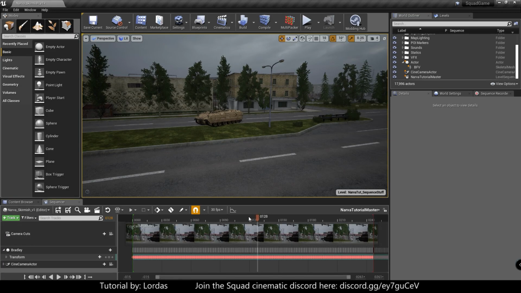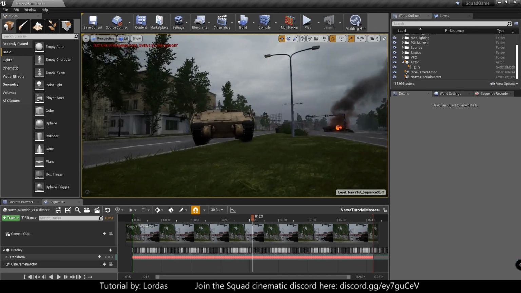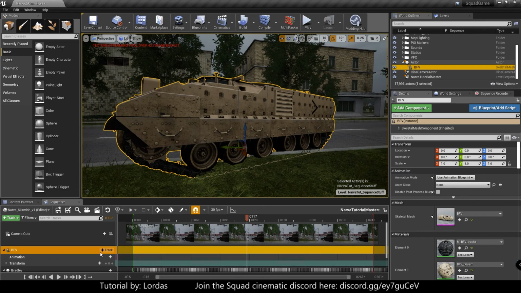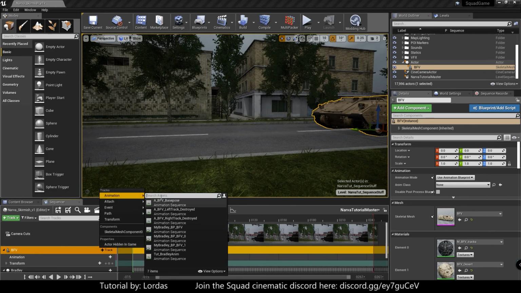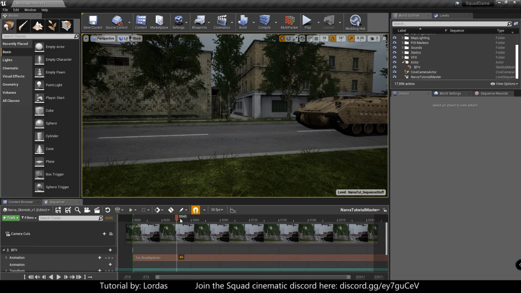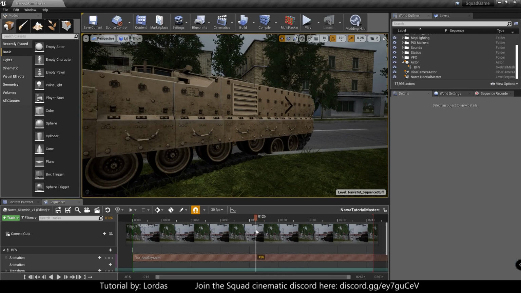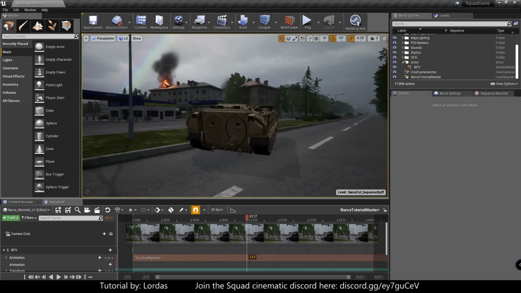And now, in the sequence, we can see that we're already halfway there. Whoops. The camera speed, wow. Anyways, but we can see a little problem. There's no animation. We just drag this in, and the animation, make sure it's on frame 0. The animation was tut Bradley anim. So I apply that, and now, well, almost there. Well, technically that's how it recorded, so I believe that's how it is in game.